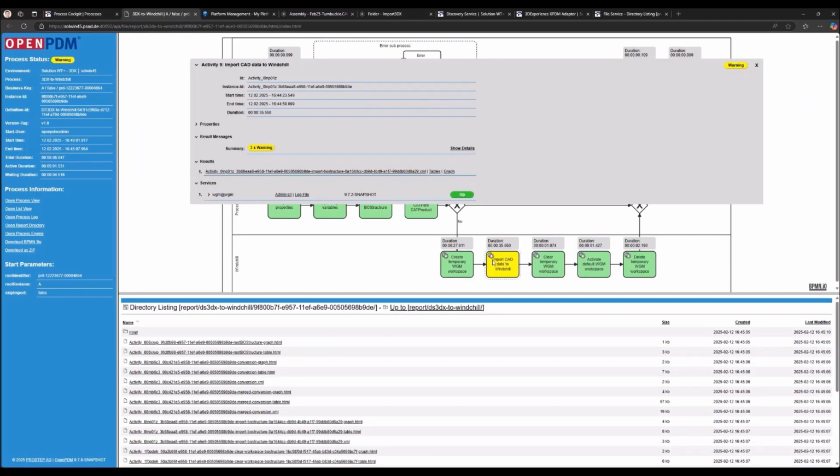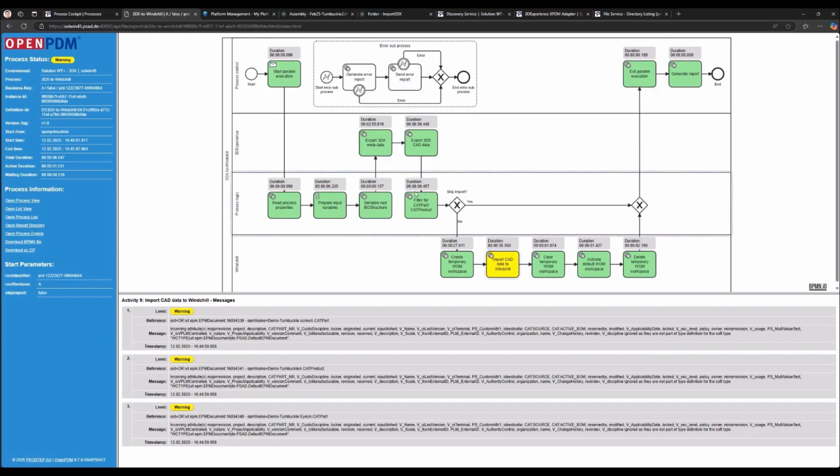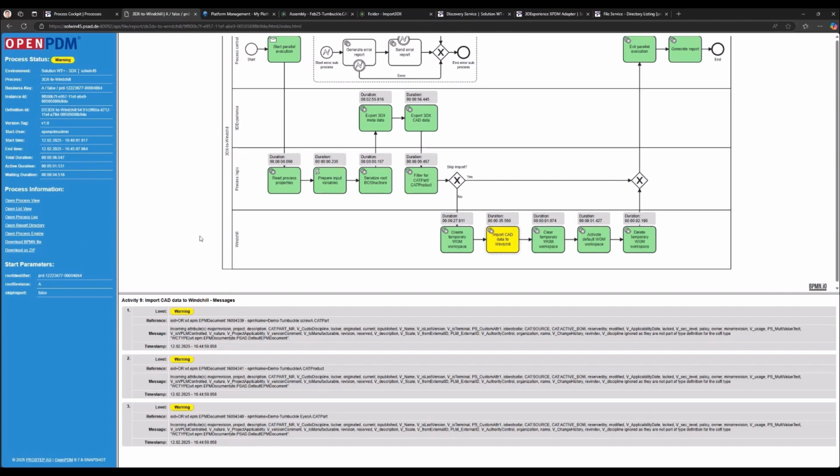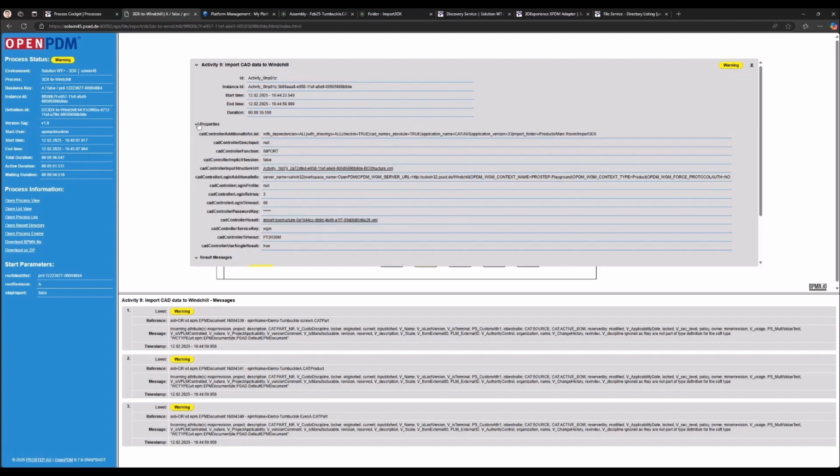It'll go through, export the data from 3DEXPERIENCE, map the data, and then import the data to Windchill. So it took about 5 minutes to run the process, and we ended up with some warnings. We can see what those warnings are by clicking on the box, and looking at it, there's an issue with mapping for some of the attributes into the soft types defined within the EPM document within Windchill.